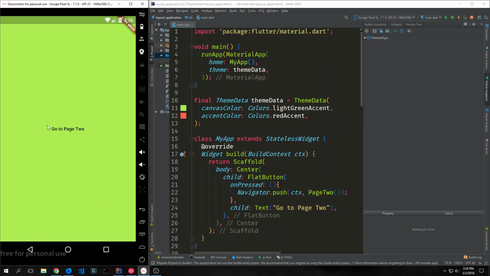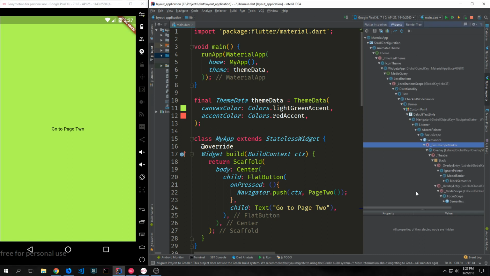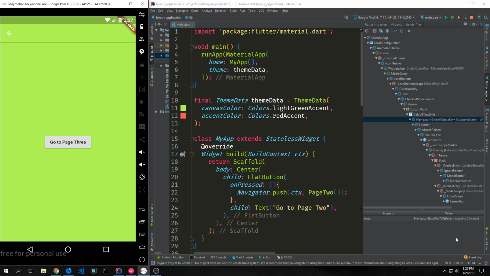All right, so here's our application, and I hope this screen isn't too cluttered because I wanted to have the Flutter Inspector open as well. You can see that the Flutter Inspector has quite a few things going on inside of it. We have all of these different objects that have been built even for this very simple application. We even have our Navigator object here. When we go to page 2, you can see that now this has tracking 2 tickers. So there are actually 2 pages inside of our Navigator page element, like I mentioned before.